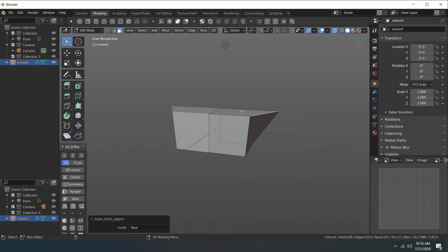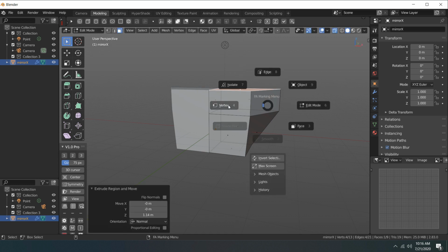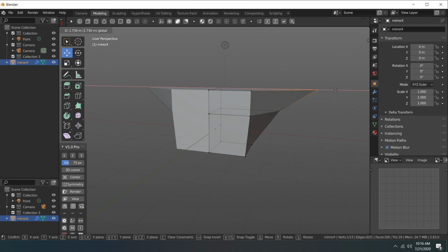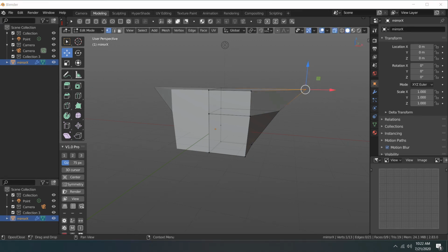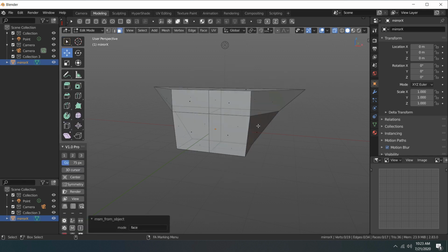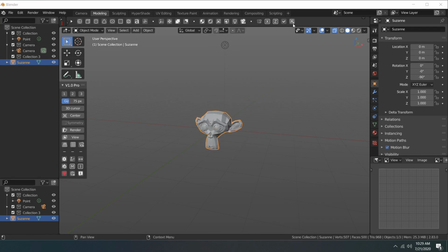Various operations like extrude can be performed and the object still retains the mirror. When the user is done with the add-on, they can click on the Apply Symmetry button. This returns the mesh to its non-symmetrical form. There's also an Apply Transforms button. Be sure to apply your transforms to any object that's been rotated, moved, or scaled prior to starting your mirror.